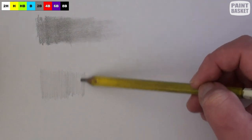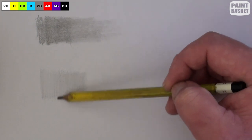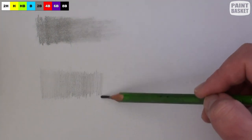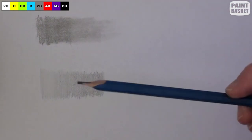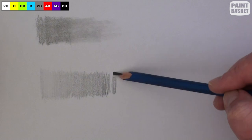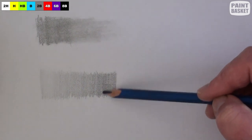Then to go darker, you use the next softer pencil. So there I've gone from a 2H to an H. And I'm using exactly the same pressure, which is really light. Just the softness of the pencil is instantly giving me a shading already. Then I'll go to the next softer pencil, which is an HB. And the same pressure. I'm not adding any more pressure on the pencil. I'm letting the softness of the pencil do the work for me.